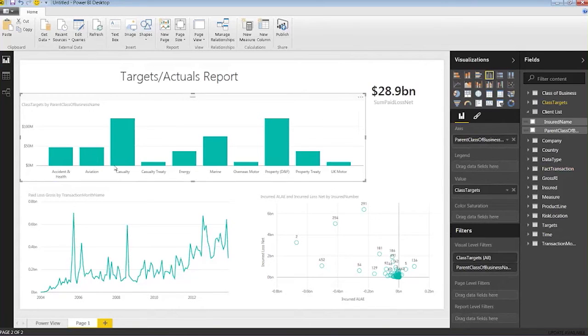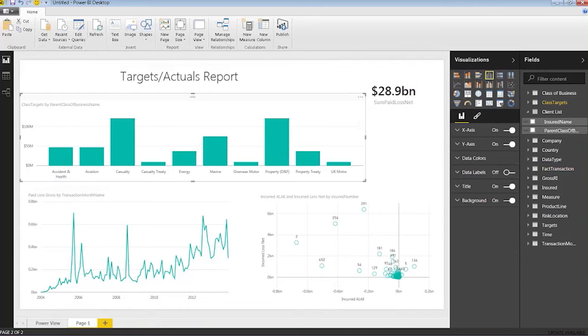Now let's look at this bar chart here. First of all, we have a title that may not make sense to a business user, or maybe this is going to an executive, so we want to make a friendly table name. Again, having selected this visualization, I can choose the formatting option, and in the title, just make that a custom title that I'm just going to call targets, because these are the target values.